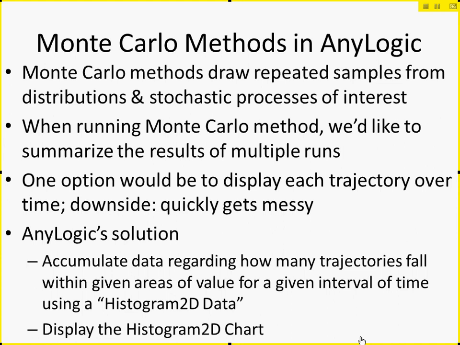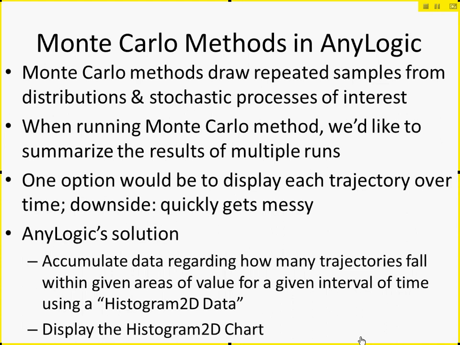We have two dimensions, not one. So each of these axes is divided up into bins, and we count the number of occurrences that fall within each of these squares, each of these bins, which here are sort of squares in this grid. And last time, ladies and gentlemen, we saw a 2D histogram. What was the x-axis? It was time. And the y-axis was a value of some sort. Value of output from the model, some output from the model, right?